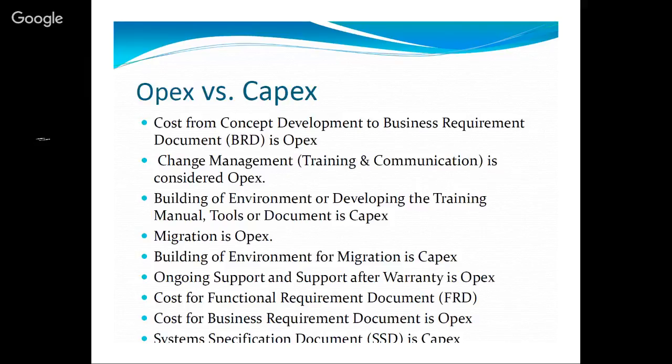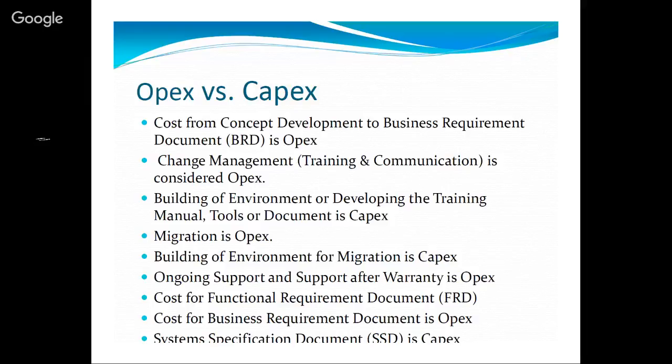So let me give some rough idea of IT that I know very well. One may be construed as OPEX versus CAPEX. The concept development to business requirement will be considered as OPEX. So if you go seeking money for concept development, the business is in most cases hesitant to give you money because they know that it is going to impact the bottom line. But it is your responsibility to convince them why you need to look at that.